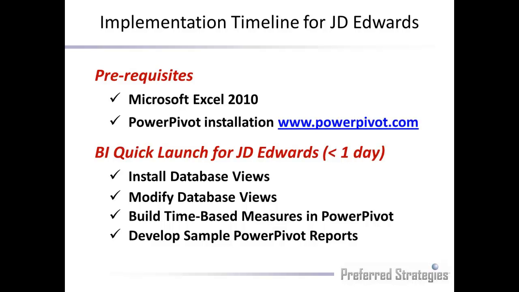We kind of assume that there may be some changes, like modifying some of the views and renaming some of the cat code descriptions to meaningful names to you. So we assume there's going to be some of that kind of modification as part of the process. But then we can also help you, as part of our deliverable, build some of the time-based measures, some of that logic that we've had to figure out, so you don't have to do all that on your own. And then even getting a few models up and running for you. So that's kind of what our goal would be in delivering the BI Quick Launch to help you with the PowerPivot implementation.